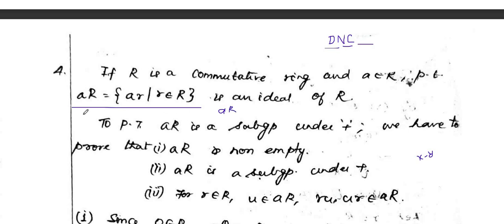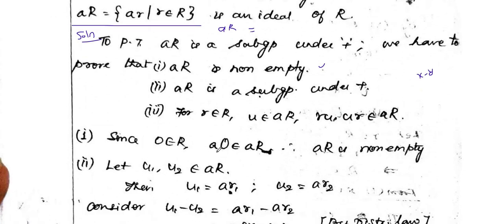This is in the question, but when you write the solution, you have to first give the description of aR. Then you have to prove that it is non-empty, and then show that it's a subgroup and check this condition. Now, since 0 belongs to R, a0, which we know is 0, is a member of aR, so aR is non-empty. Whenever we show that any subcollection is non-empty, it's only the identity element that will be the obvious element present in it. Whether to write it as the additive identity, or e in the case of a group, we have to see the description of the collection and write the identity element accordingly. That will serve the purpose. So, here aR is non-empty because 0 belongs to aR.